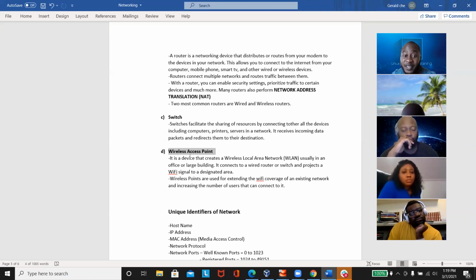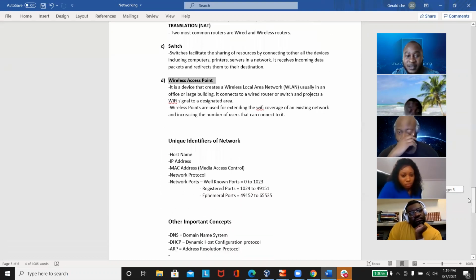So if you're having internet problems at home, all you need to do is go buy an access point, and it's plug and play. You don't need to configure an access point. You buy an access point, buy a cable, plug it into your router, take it to the area of the building where it's not receiving Wi-Fi, and you're going to have full Wi-Fi functionality in that area. That's all a wireless access point does, and that is it.